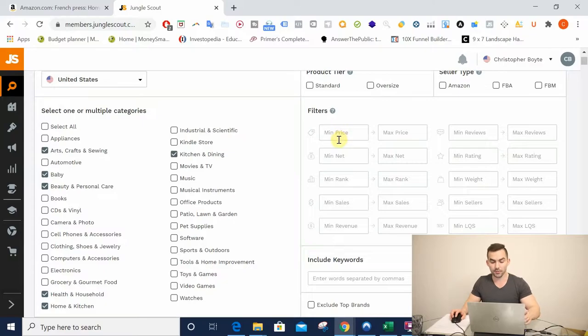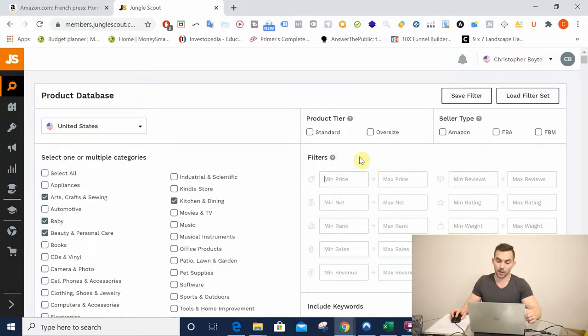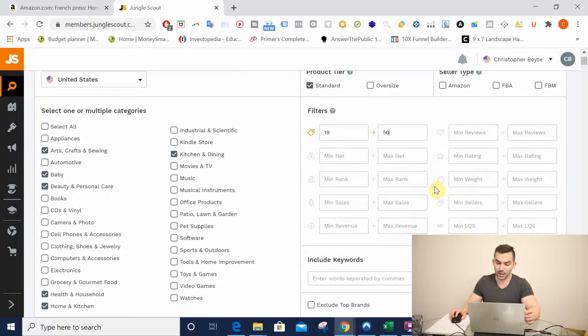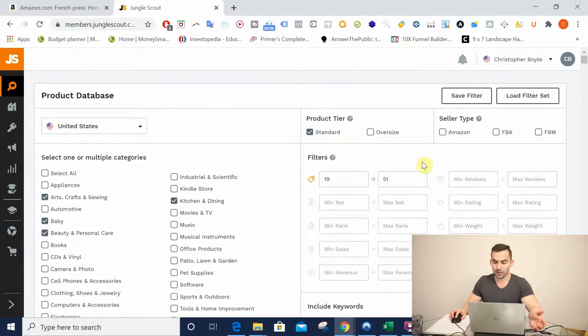So in terms of filters, if you've got a bit of money, you can go for higher priced items. If you're just starting out and you don't want to throw too much money into it, like I didn't when I started, I just wanted a small amount, and I wanted it to be a light, easy product that I could launch quickly. And I still sell it to this day. So it should be relatively low priced. You probably want $19 at the low range, and I would say $50 to $70 at the high range. If you go 51, that means we'll capture all the $50 as well. It all comes down to what you can handle, your risk tolerance, and how much money you have to start out with.